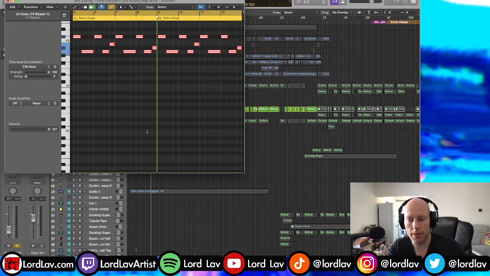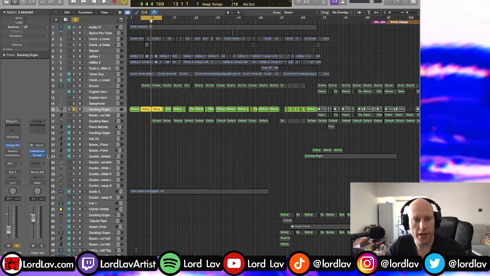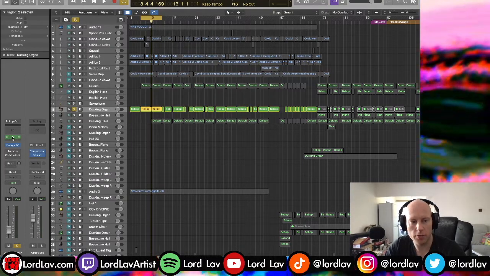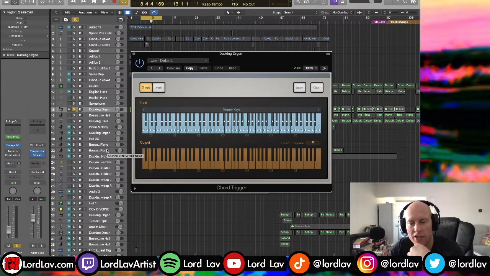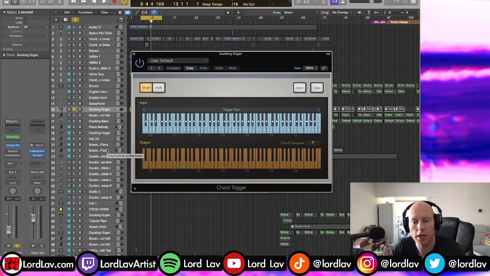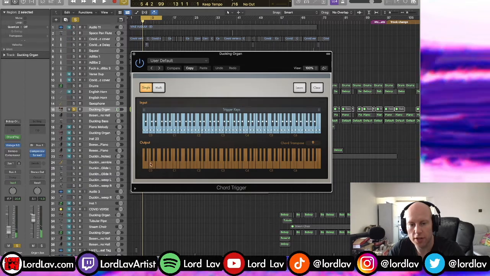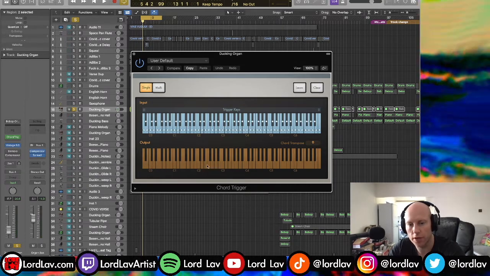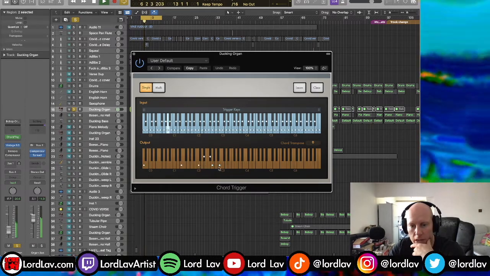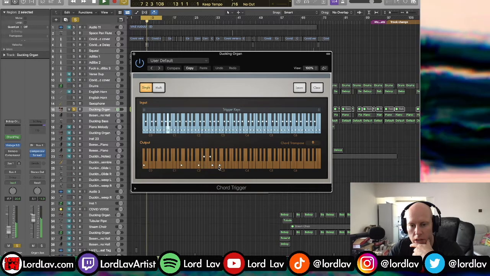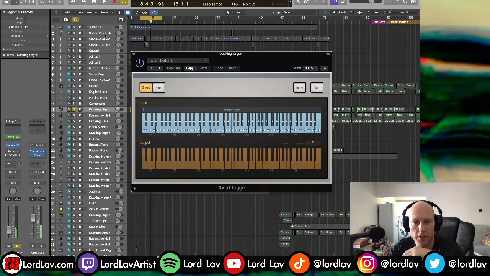But where I made a difference was to add a chord trigger to it, and this is again really basic stuff I've done multiple times, common in house music, common in a lot of hip hop. I just put this all to one chord, which is like a minor 13 chord. There's like two bass notes in there, so one note and one an octave lower. That just brings it all to life.